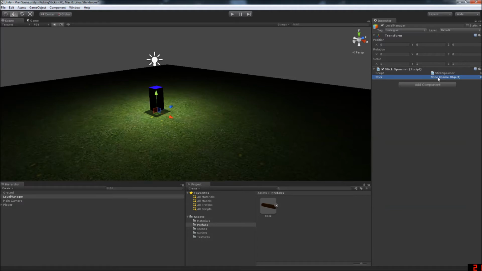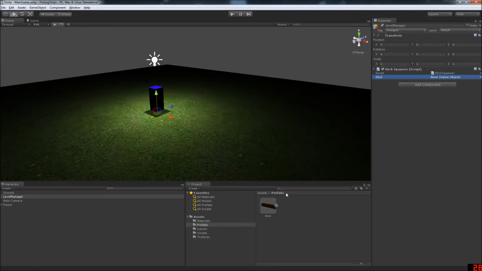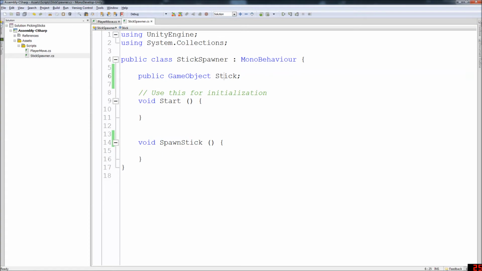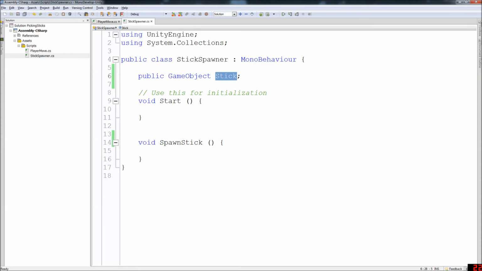So here it wants to know what game object we want to use. You can click on here and pick stick, or you can just go to the prefab folder and just drag the stick we made. So now here, this stick is actually this. So that's how we'll know what we want to spawn. We want to spawn this.